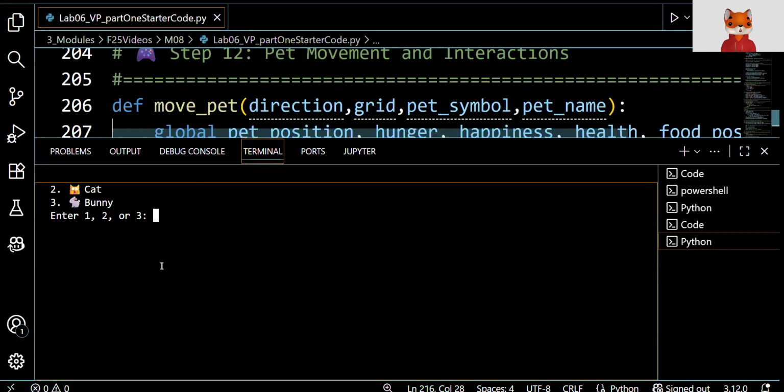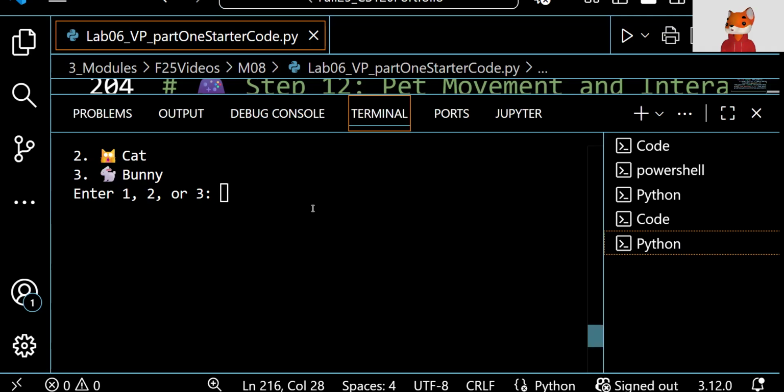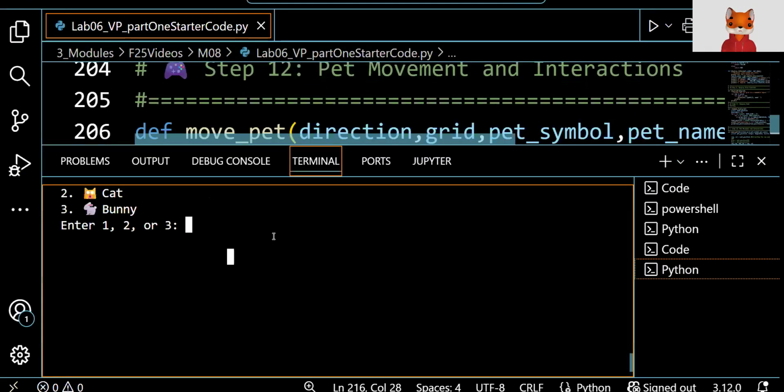Zoom in a bit. And my Windows key, for those of you who are trying to work with Visual Studio Code, how you zoom in with the terminal is you just do Control and the plus symbol or Control and the minus symbol. And for Macs, it's the same thing, but I think for you guys it's called Command instead of Control. So you can zoom in if you'd like in that way.